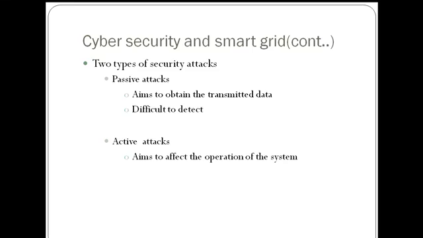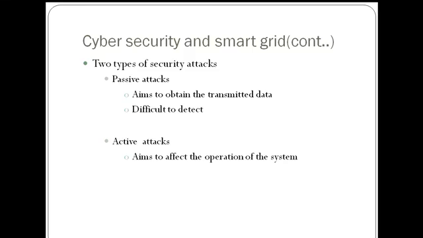Now come the active attacks. Active attacks aim to affect the operation of the system by modifying the transmitted data or by adding manipulated data, and an active attack results in the violation of availability, integrity and also partially the confidentiality principle. The active and passive attacks are carried out by third parties, and they can be conscious or unconscious. The vulnerabilities in the computing systems and in the software may be the main reason for large power failures. Therefore, we should make it a high priority to address the security of electricity networks.